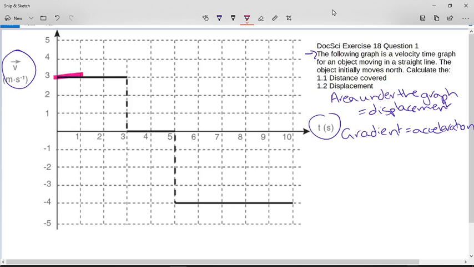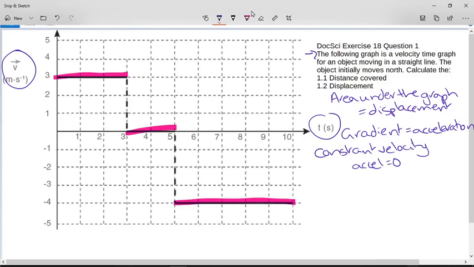Now this question doesn't ask about the acceleration, but if you look at this graph you can see that this is a straight line, and this is a straight line, and this is a straight line. So if these three are straight lines, it means that this object is actually traveling at a constant velocity. You can see it's a flat line, so it's a constant velocity, and the acceleration is then going to be 0 meters per second per second. That's not asked, but it's of interest.